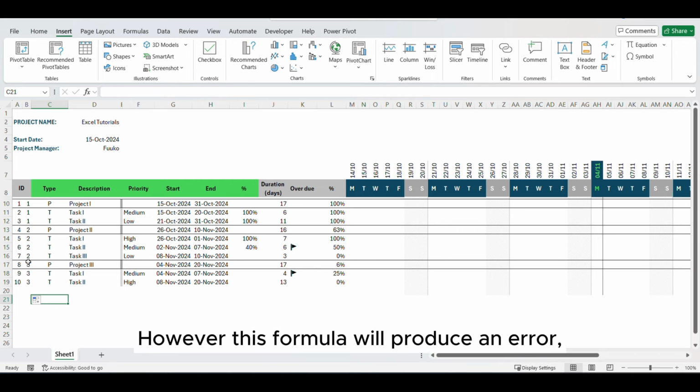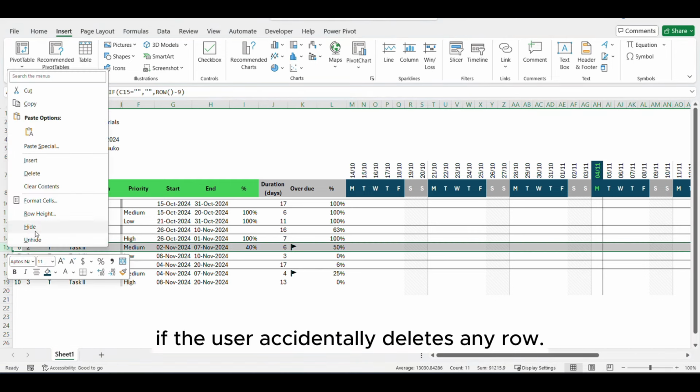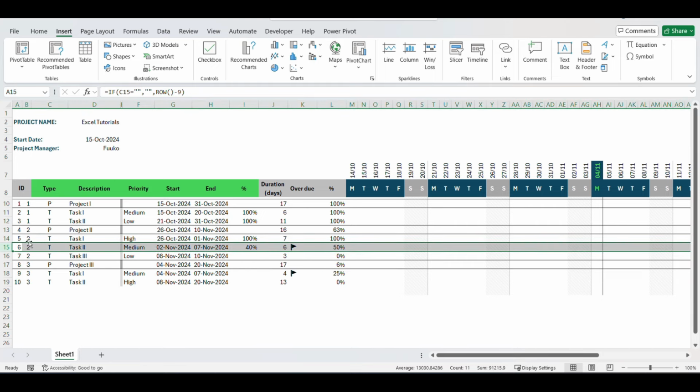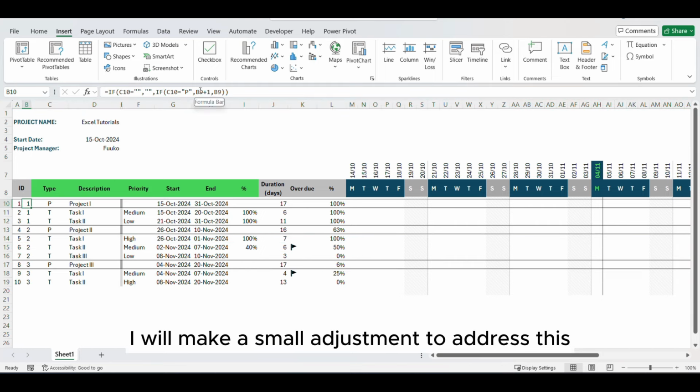However, this formula will produce an error if the user accidentally deletes any row. I will make a small adjustment to address this.